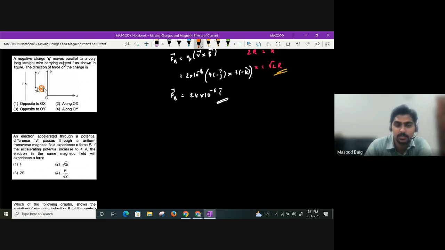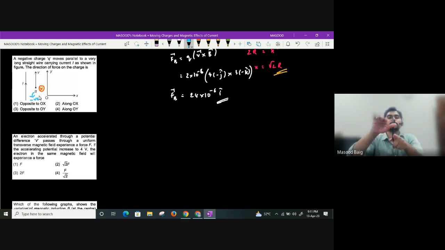So the charge is moving in which direction? Upward direction. So velocity is upwards, magnetic field is inwards. What is magnetic force? q into V cross B. So if I do V cross B, in the direction of velocity place your right hand, curl the fingers towards the magnetic field. You are going to get the direction of V cross B along negative x. But which charge is it? This charge is a negative charge. What will I do? Whatever direction of V cross B I am getting, I am going to just reverse that particular direction, guys.